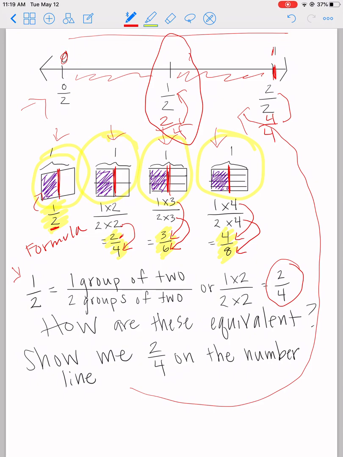Okay, I'm going to go ahead and stop equivalent fractions part 1, and then we will come back for part 2. I want to make sure that this is working.